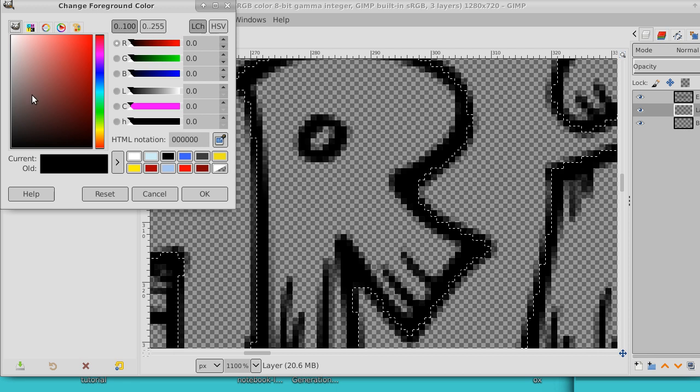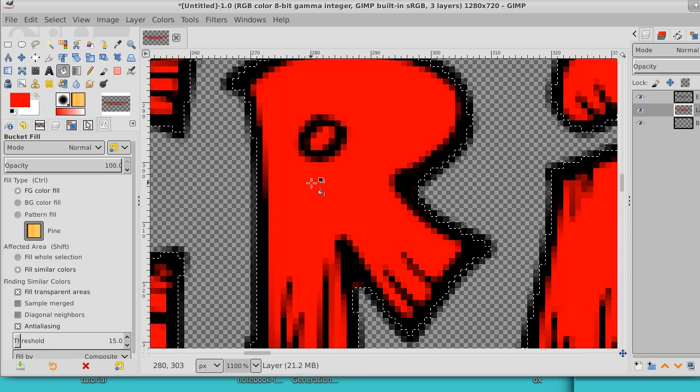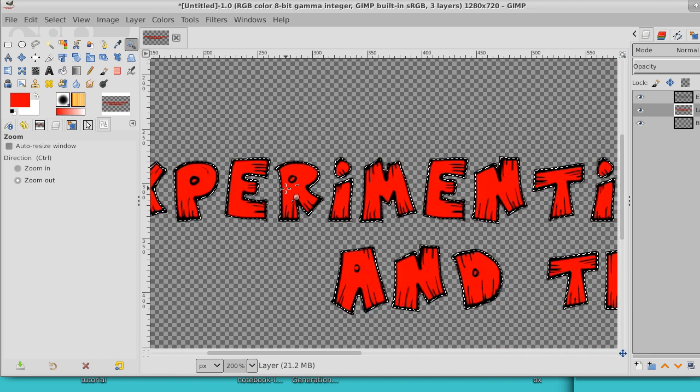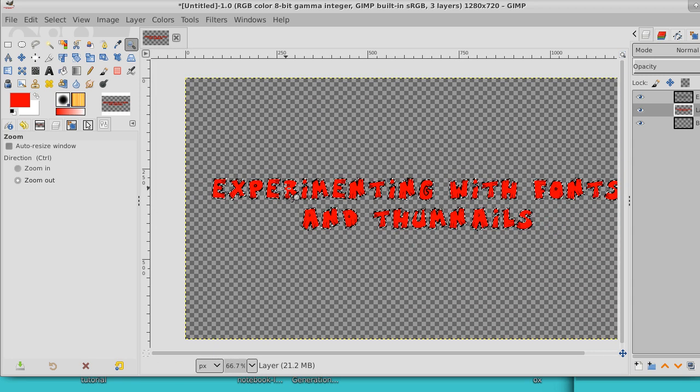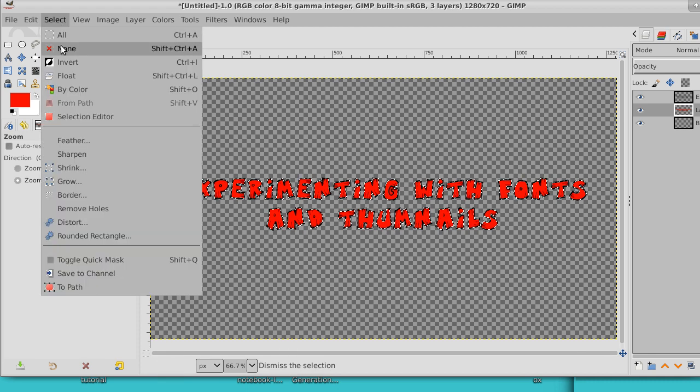Okay, since it's a vampire, scary looking thing, let's do it red. And we'll paint it red. Now that just painted the inside of all the letters red. Let's shrink it down and look at it. And there you go. That did just the letters and nothing on the background. It didn't even bleed over on the edges. However, it did also do the centers of the letters.